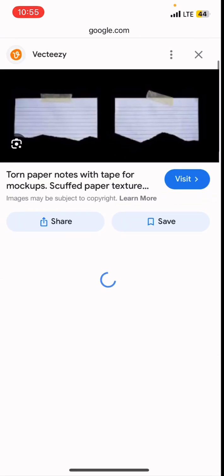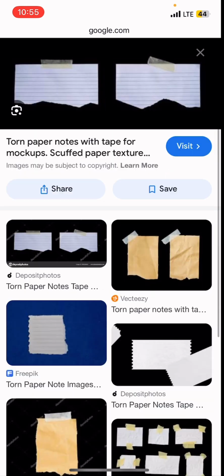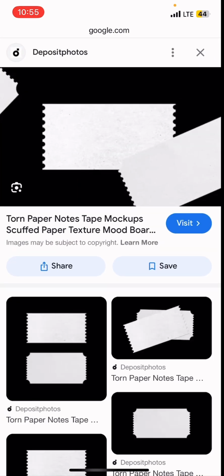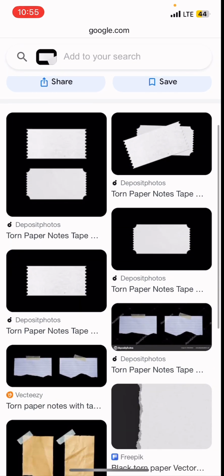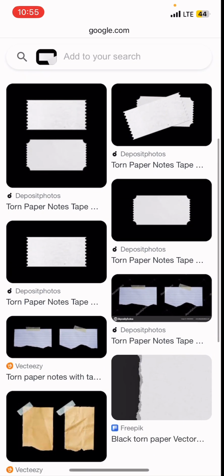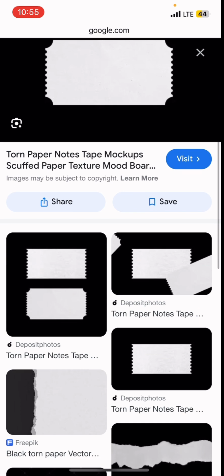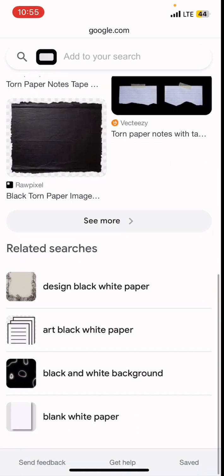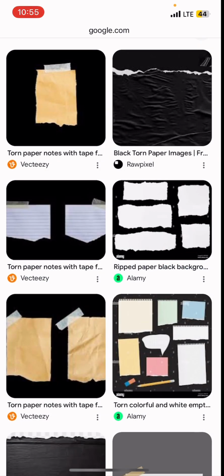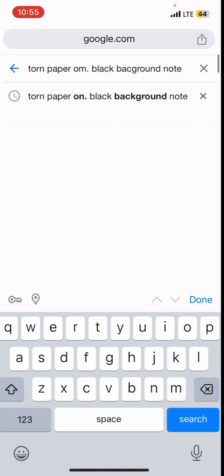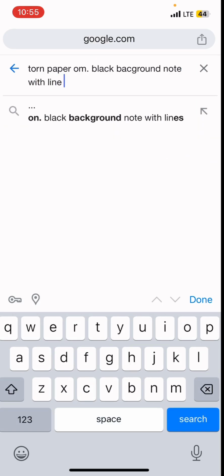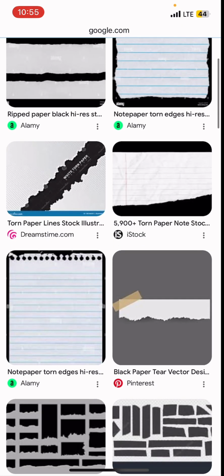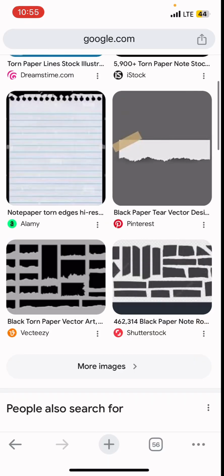It's something like this I want. I think if we keep clicking, we'll get to the particular one we want. How about this? This one doesn't really have lines on it, but it will have to do. Let's see if we can narrow our search with lines on it. Okay, I think it narrowed our search more for us.